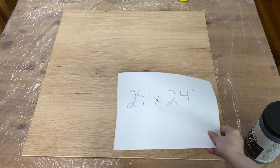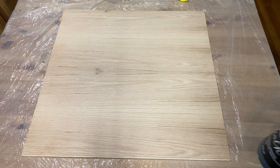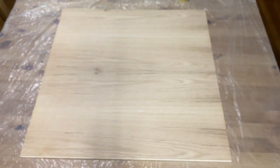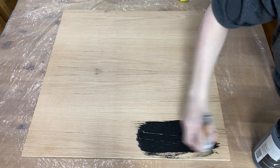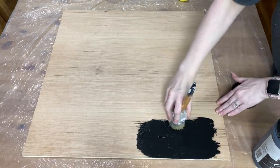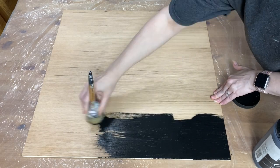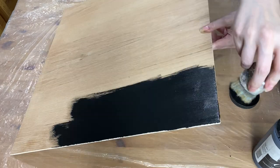I started out with a 24 inch by 24 inch by 1/4 inch square piece of wood, and I will paint it with this rich black chalk paint. You're going to want to paint the whole front side and all the edges.